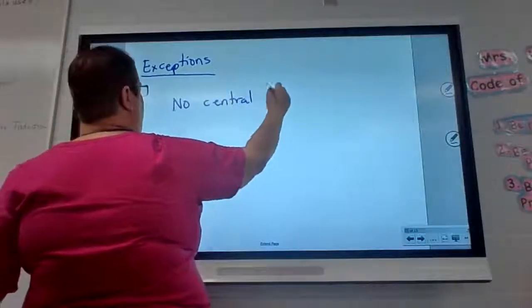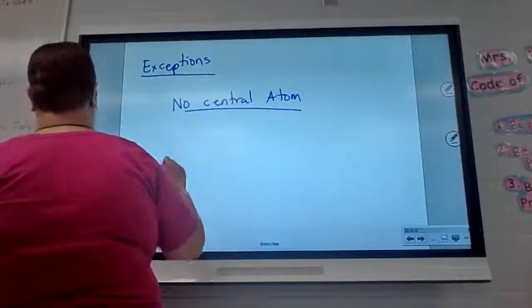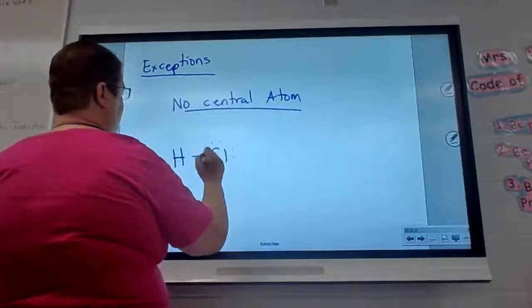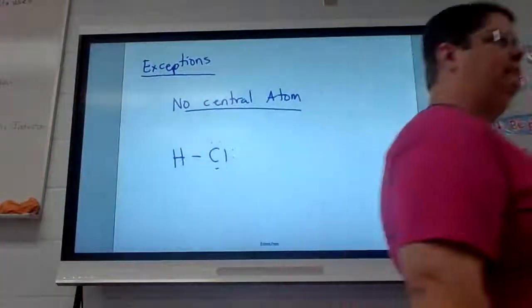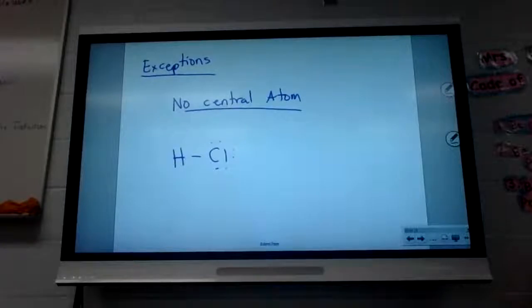What if you have one that has no central atom? What do you do if you have something that's just HCl? How do you decide? What do you do if it's just something like that that has no central atom? What do you do? Zyra, what would you do? This was on the quiz tomorrow, and you were staring at it, and you were like, what do I do here, Ms. Wall?